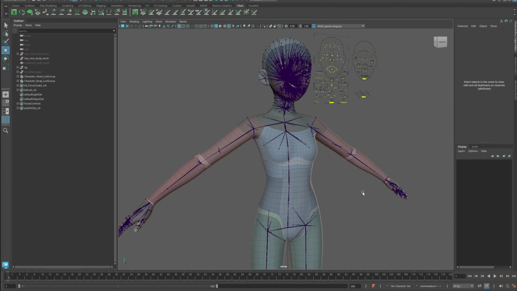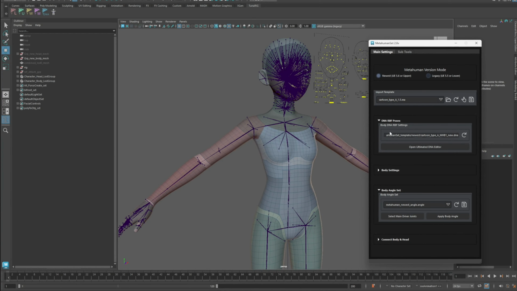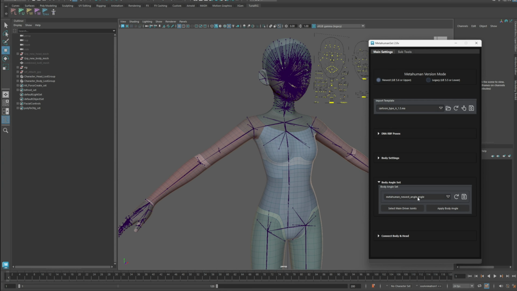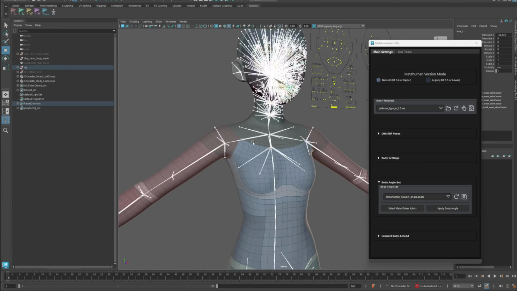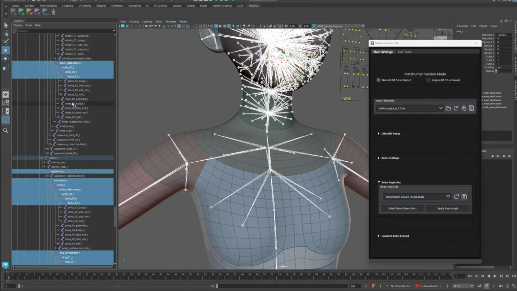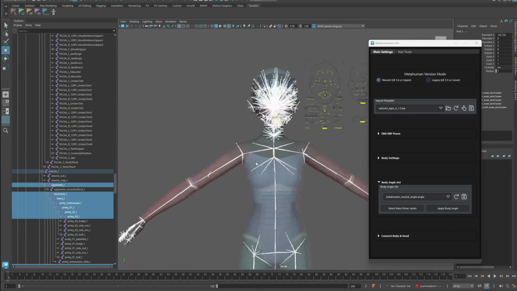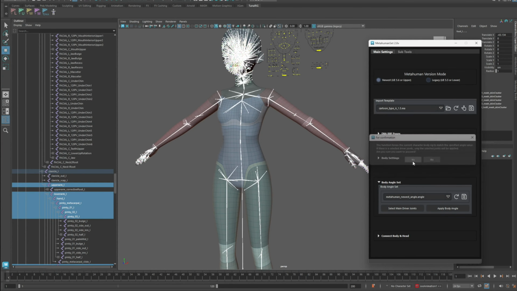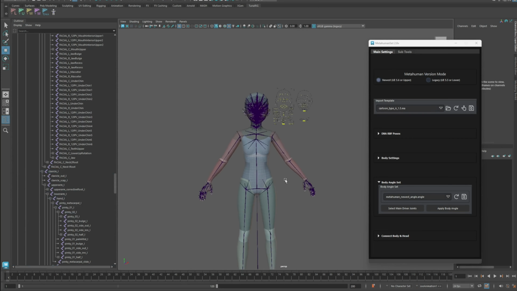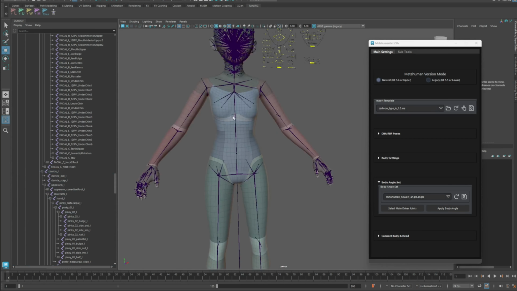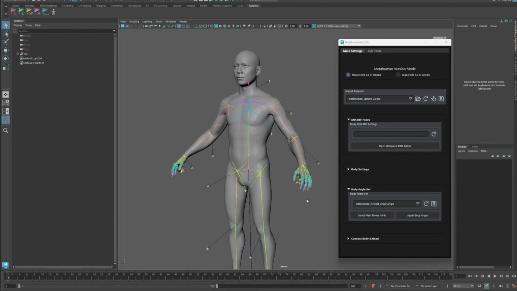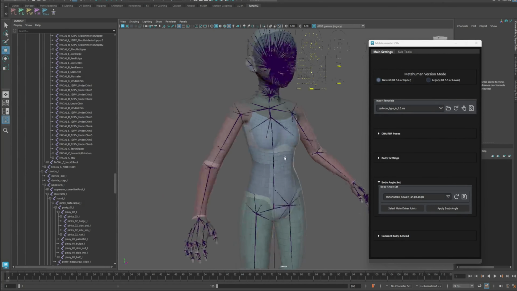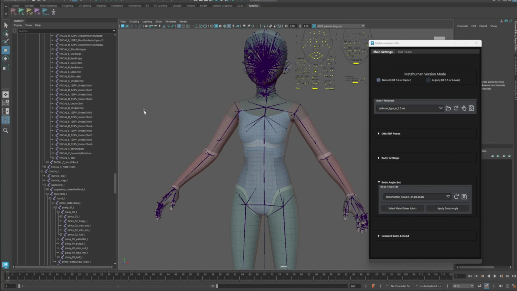Next, go back to your character rig, open MetaHuman Set again, and apply the body angle you just saved. But, as mentioned in the 1.3 update patch notes, the clavicle joints should be excluded when applying the angle. Click the Select Main Driver Joint button, and make sure to deselect the clavicle joints before applying it. This prevents the shoulder shape from collapsing. As you can see here, you must exclude the clavicles before applying the angles. Once applied, your character's pose should now match the original MetaHuman angles. If your character's spine or other areas appear distorted, make sure to also exclude those joints during application.